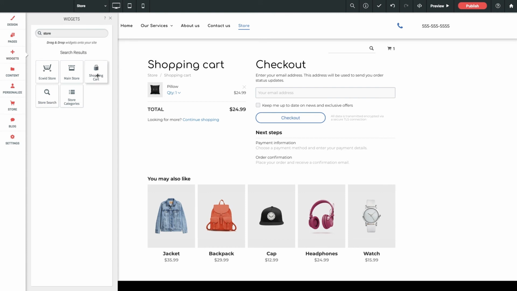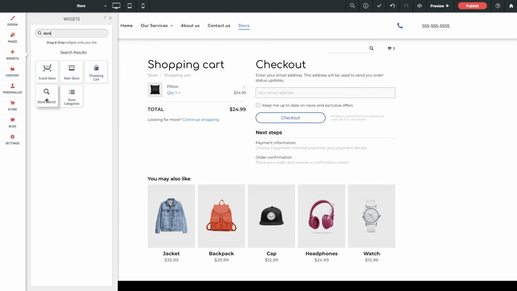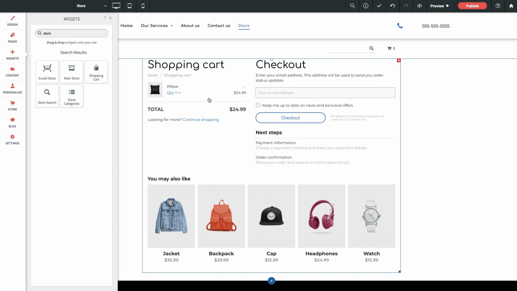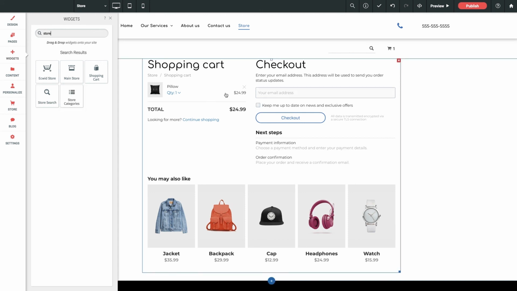These last three widgets, Shopping Cart, Store Search, and Store Categories, all do exactly as they say, and they can be placed anywhere on your site. And when clicked, such as the cart, the user will automatically be taken to the full store page with the cart displayed and ready to purchase. Store Search, again, the user can search anything they want at any time, anywhere on the site, and they will be taken to the full store page with the results populated. And Store Categories allows you to display the categories of products anywhere on your site that, again, when clicked, takes the user to this full store page with the category they've selected in full detail.